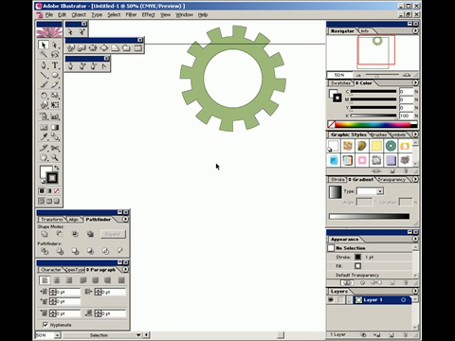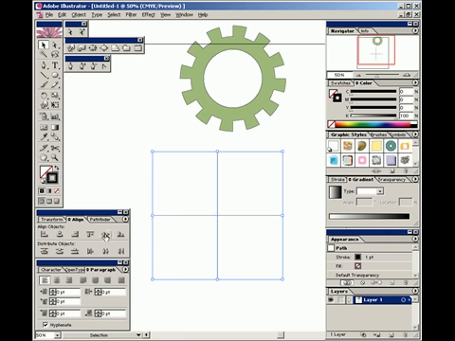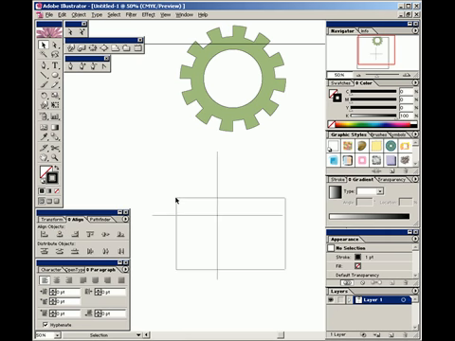Well, to create a complex shape like that, we're going to have to figure out sort of mathematically what other shapes we need to cut. Obviously here we have some circles, and the other thing you're going to need is a bunch of lines. Let's start with two perpendicular lines. And here we go. I'm going to use the Align panel. I'm going to center these amongst each other. Now I have two perpendicular lines.